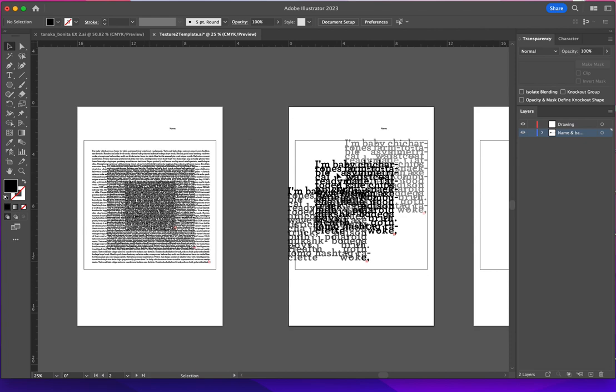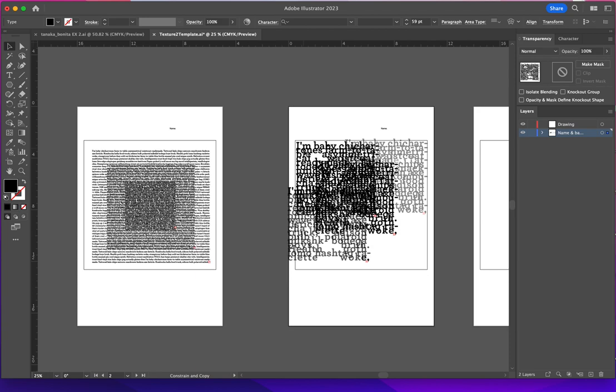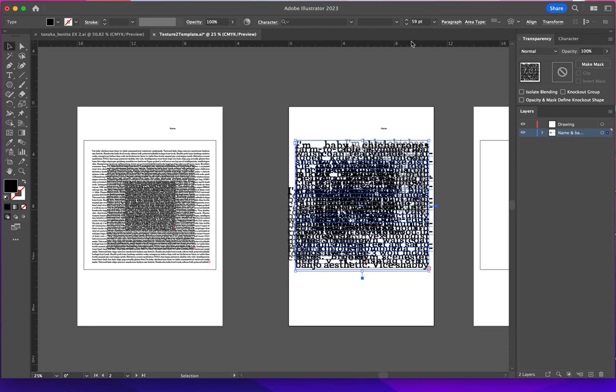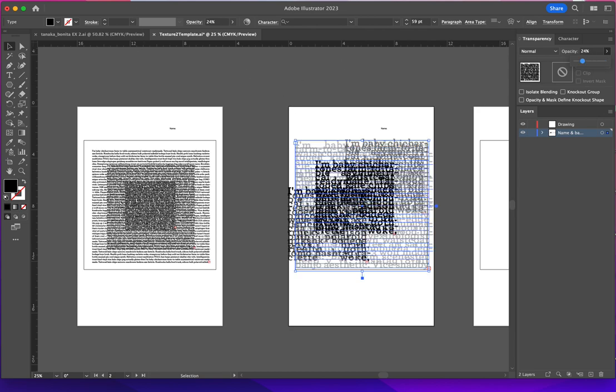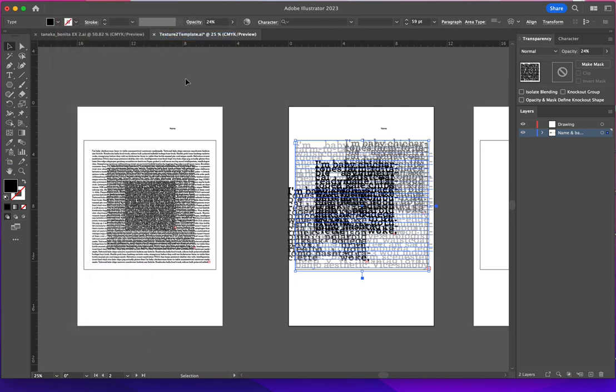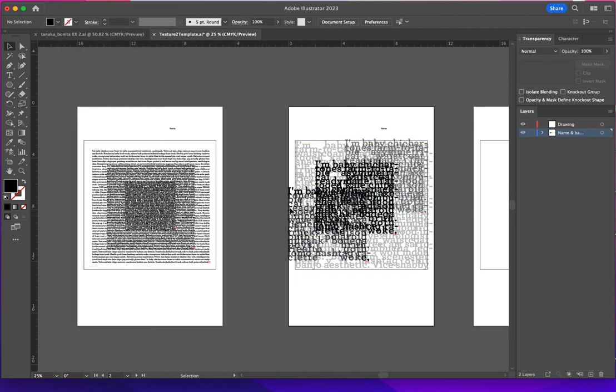And maybe what I'm going to do is take this whole thing and just fill it up. Give it a very light percentage, and then I'm going to go up to Object and Arrange, and I'm going to make sure that that's sent to the back, right?